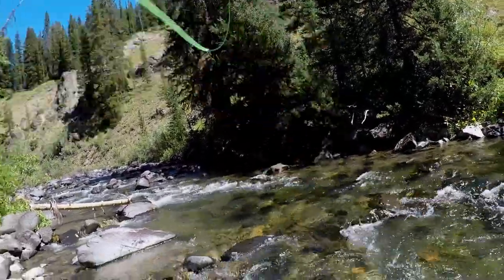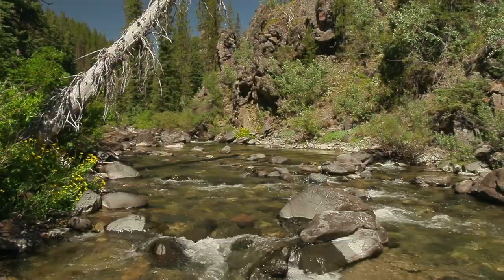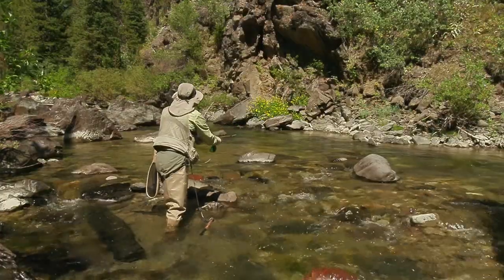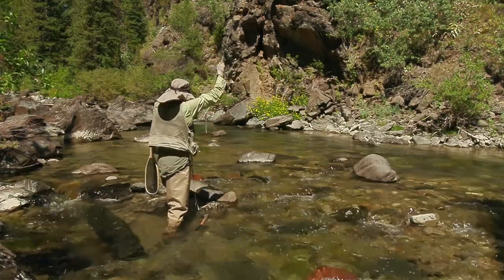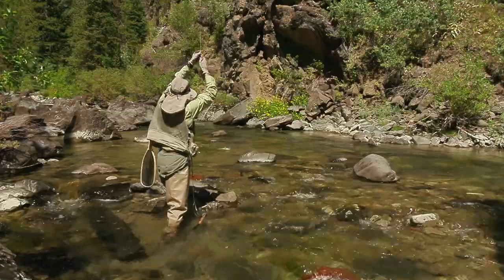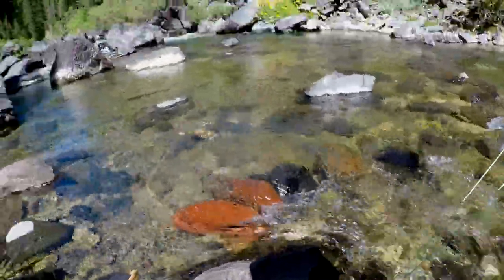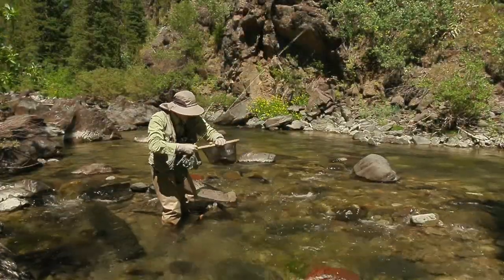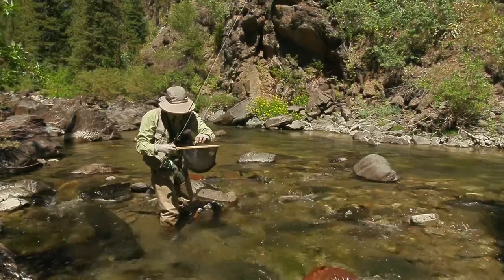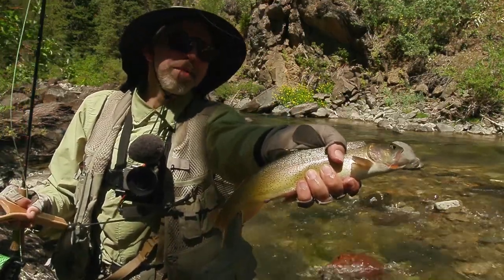Got him — got me a fish! What a nice fish that is, not too colourful. Oh, it's a nice fish! It's a nice one — got him! Ha-ha! What a nice one! He's a big one! Holy cow! One nice cutthroat trout. Pretty big for a little stream like this.